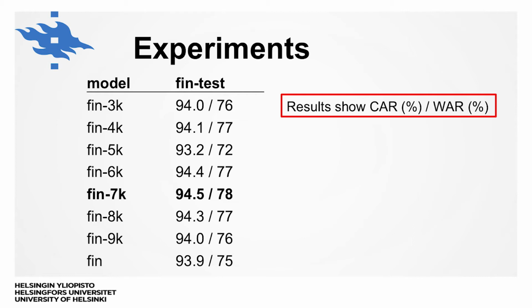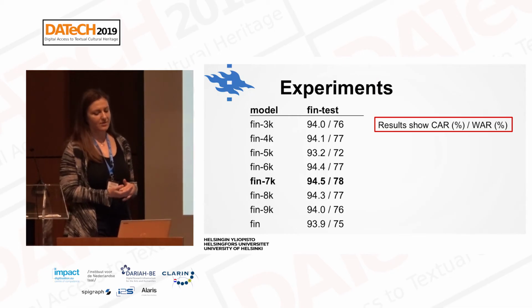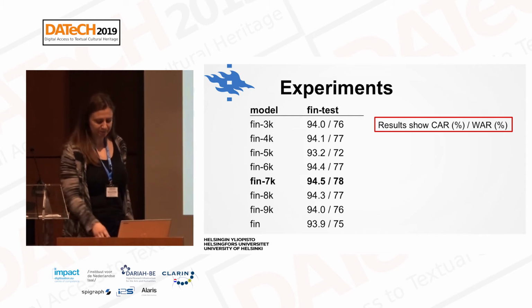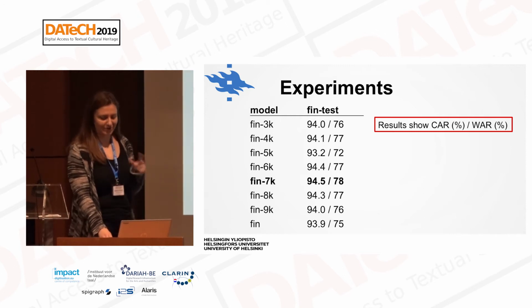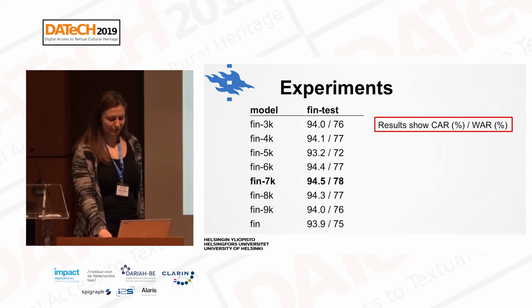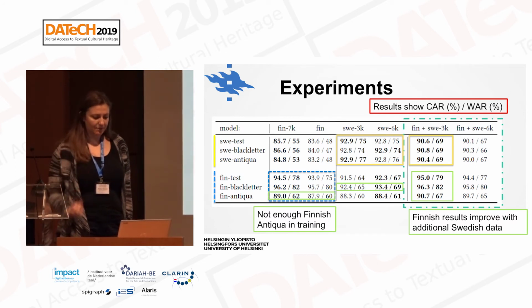So when we were thinking about what might be causing this, there are 2 possible reasons. One would be that we simply don't get more variety with more than 7,000 lines, so the model can't learn anything new. That was one theory. The other theory was that since Ocropy has a one-dimensional LSTM, it simply doesn't have enough memory to remember everything. And I will tell you again right now that I think that was the true reason why this didn't work better with more data. So we did some other experiments.